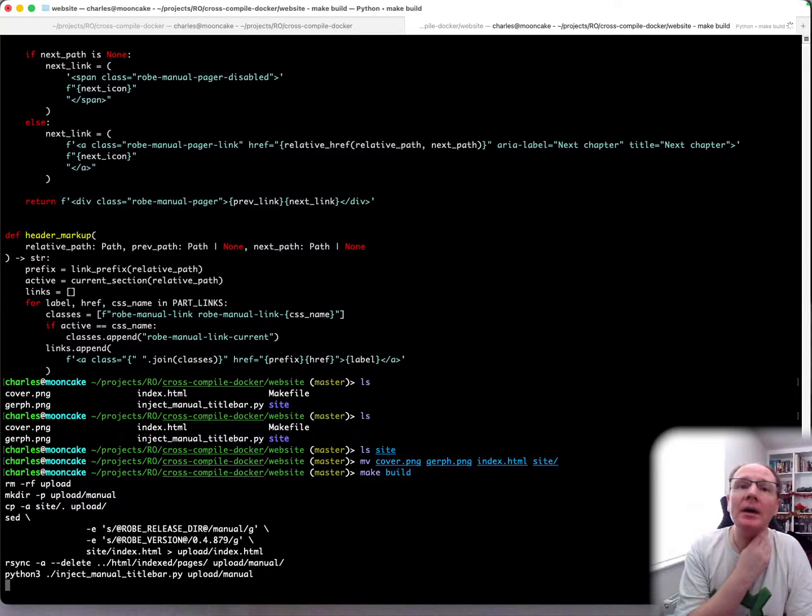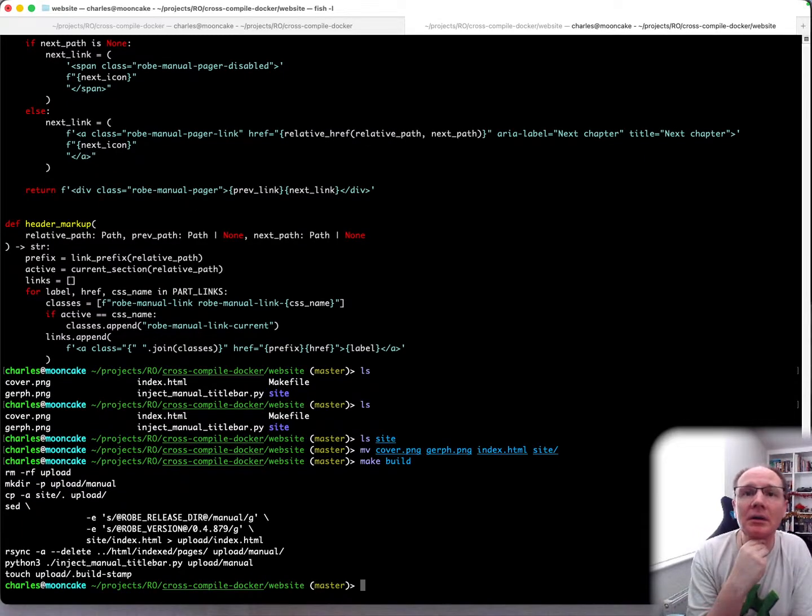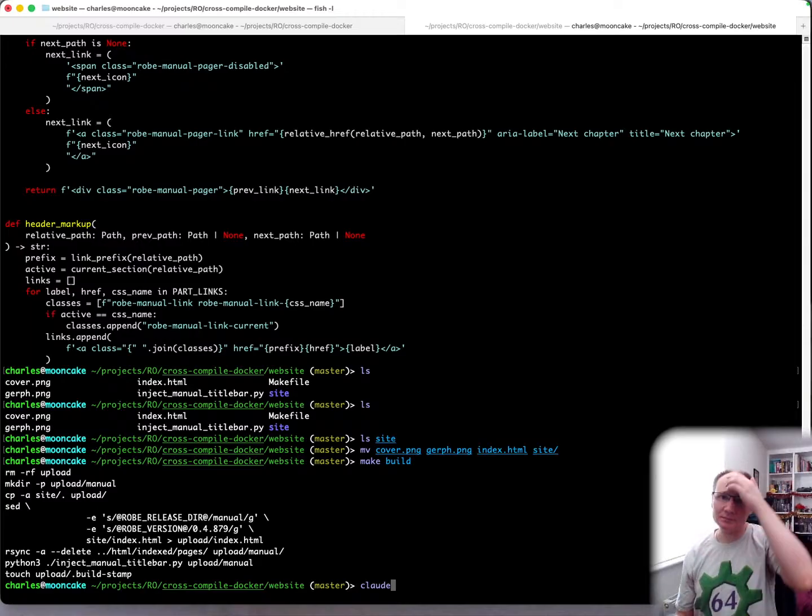Oh, how dumb do I feel? Yeah, and so there's substitutions here that are wrong in the manual. In fact, it's just the robe release dir and robe version just needs fixing in there.